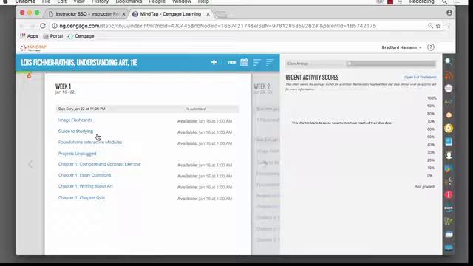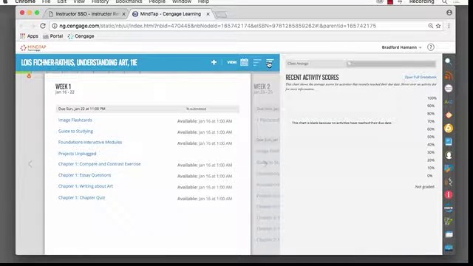So all of these little units are going to be available to you starting Monday, January 16th at 1 a.m. in the morning. So if you want to stay up and have Monday Madness and wait for the course to open, that's great. But when you get around to looking at it on Monday morning or afternoon, you should see everything showing up.